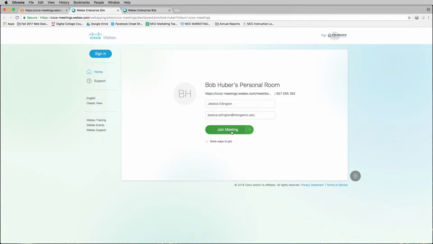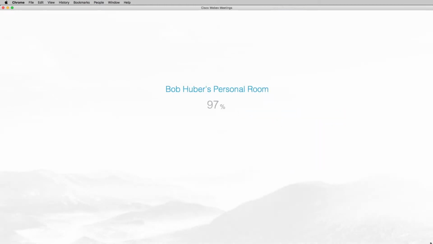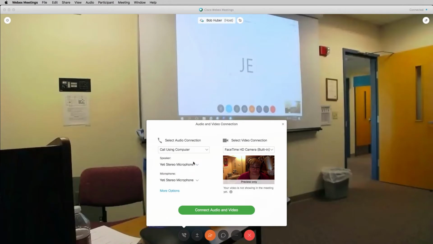Now when I click Join a Meeting, it's going to automatically open up because I've been in Webex before. If you've never been in Webex before, it'll probably download a file that you just need to double click and run so that it can install and your Webex meeting can work. Since I have already done that, I can't show you that process, though again, it should just be one download file, double click on it, run it, and you should be okay. So I'll click Join Meeting, and we should see this Webex Classroom in progress. Okay, so there I am.